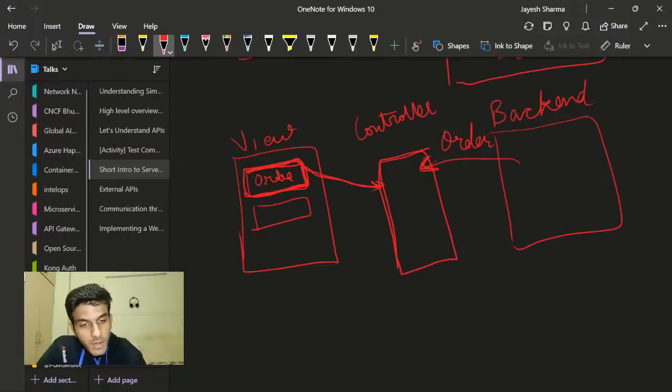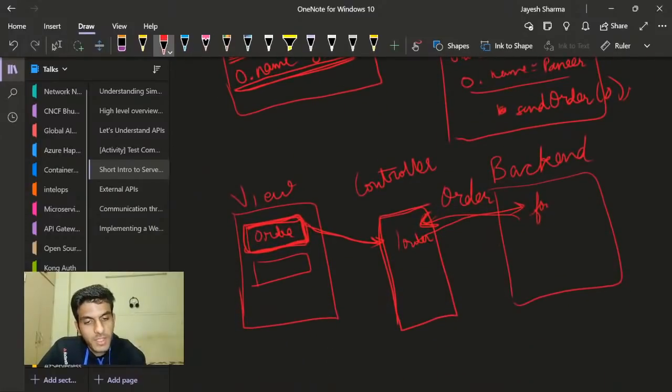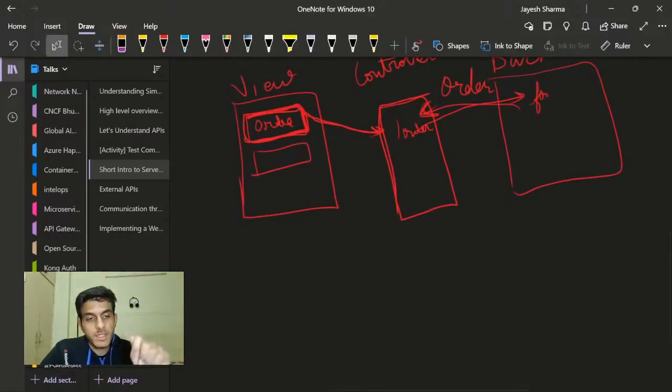Now this controller will know that, since this request is for order, I'm going to forward this request to the order service here. I'm going to call, say, the order function here. I had the get order function defined, right? This controller will just map whatever request comes in to whatever function you have defined. We'll look at that idea later on when we look at the code. Just for your understanding, all the controller does is take some HTTP request which is coming in from your clients, and then map the request to some function.